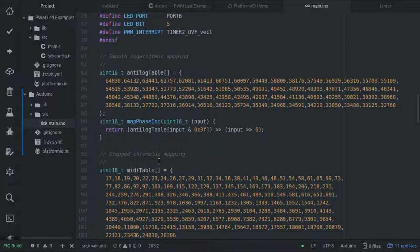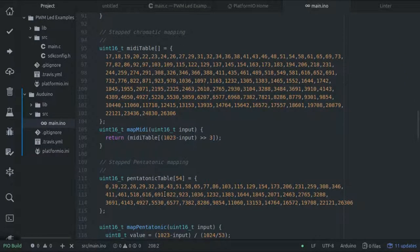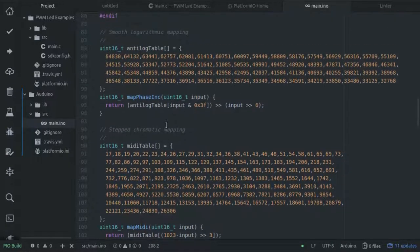It can output one of the potentiometers as a pentatonic mapping, so that the frequency with which the grains are being written out is incremented in a stepwise manner. So for the pentatonic, it uses the pentatonic scale, roughly. I'm not sure exactly where some of these numbers came from, but I'll trust them. And then you can also do it diatonic or chromatically. So pentatonic, chromatic, and then also there's logarithmic.